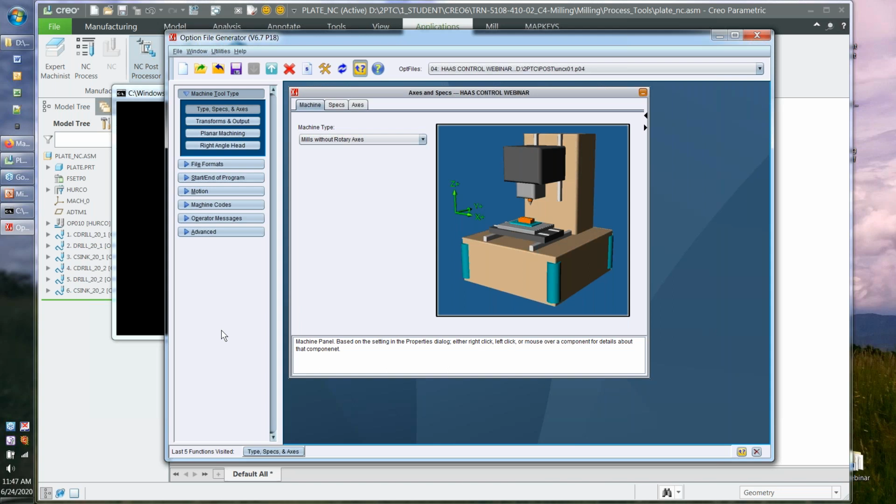Day-to-day operators may know things like, hey, we prefer and we have better results on the machine when the post is outputting IJK as opposed to the post outputting an R value when we're speaking about a G02 or a G03 arc command being output by the post processor. So those are things to keep in mind. So, always know that you can benefit notably from that shop floor information.